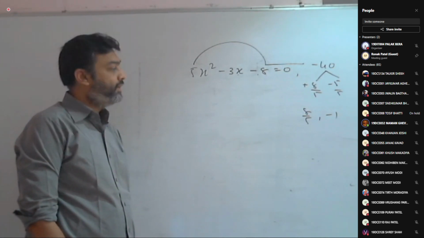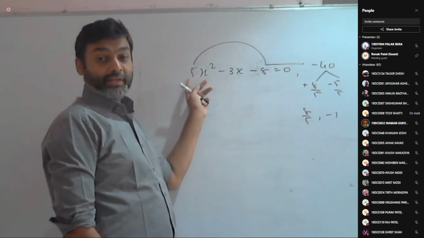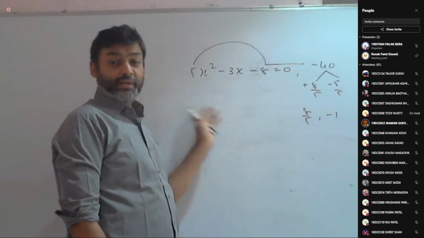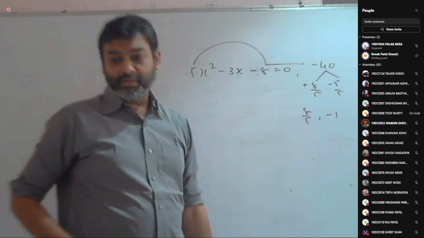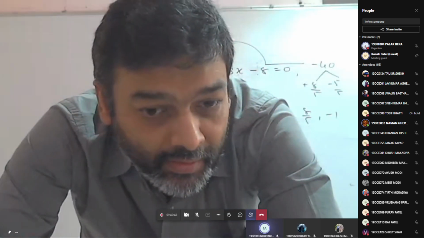Yes. Right? So this is one of the faster methods for MCQ purposes that you can use to factorize. Normally we have to do it by splitting the middle term and then taking common, but you can do this faster. So I'll share screen now. We find out the rules. Everybody ready? A quadratic equation.